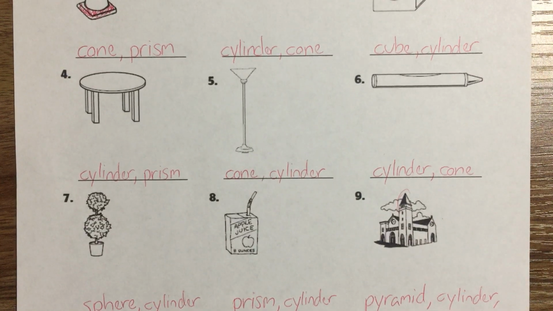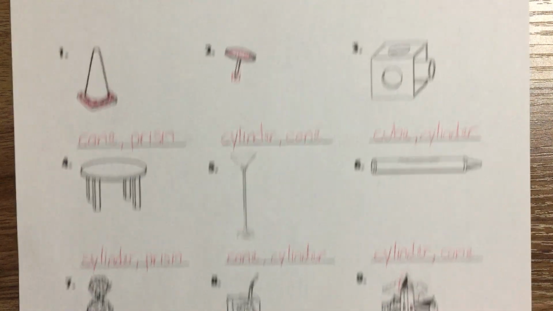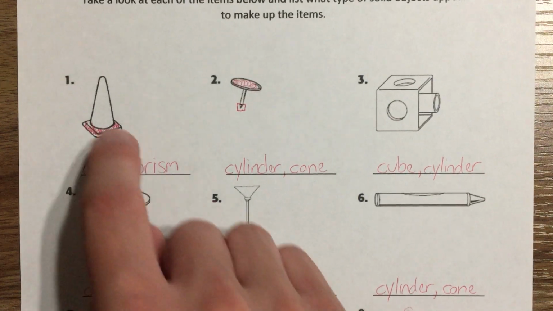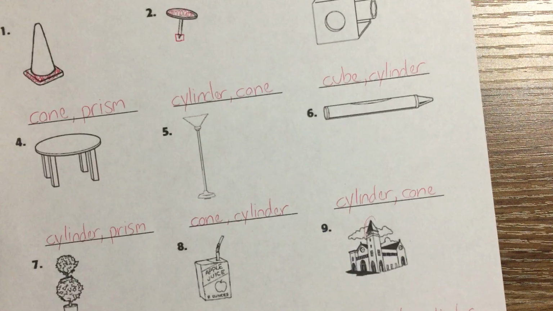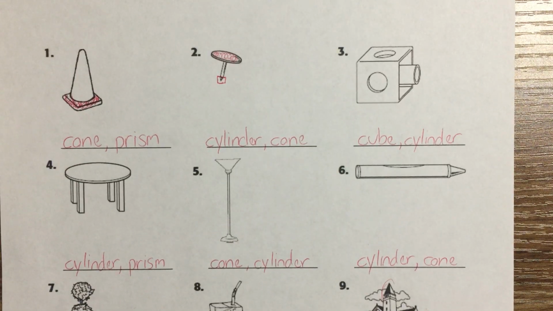many, many different 3-dimensional objects that make up things that we don't really think about much every day. Something as simple as a table, or a lamp, or a traffic cone, or a tack, or buildings. Next time that you look at your house, or the apartment building that you're in, or wherever you're at, it's made up of a lot of different 3D shapes. So keep that in mind going forward.